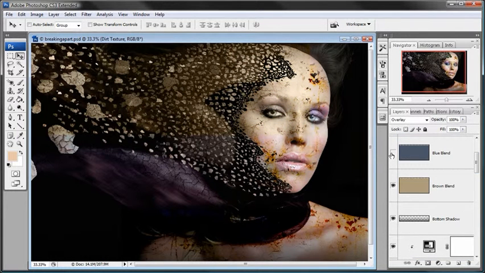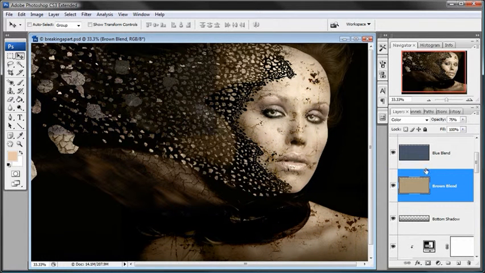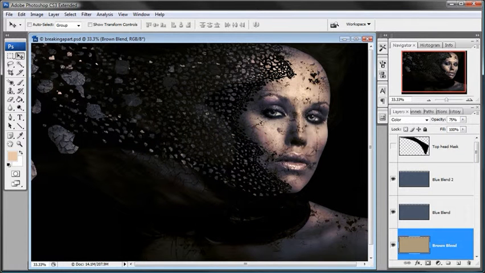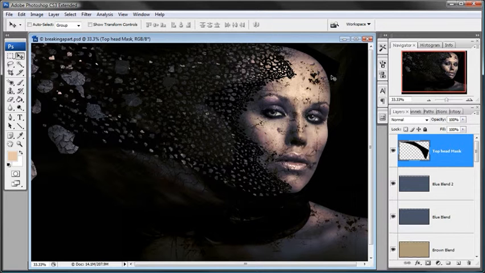And then I added some color overlays to make everything blend in, because you can see I didn't want to leave that glamour makeup on her face there, because I just figured that wouldn't look very futuristic. So I decided to go ahead and just apply these blending overlays here, these different colors, over the entire image. So everything just blended in really nicely like that. And then I did some masking on the top of the head here, just to get that nice rounded top part of her head.